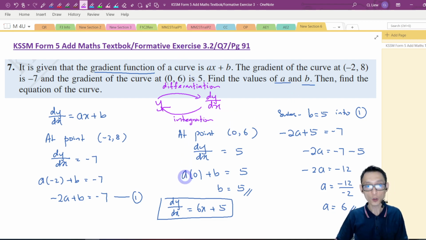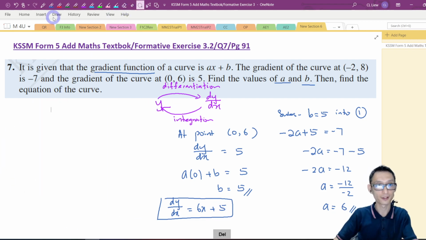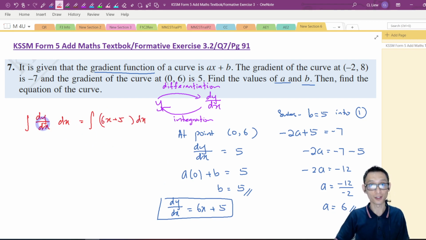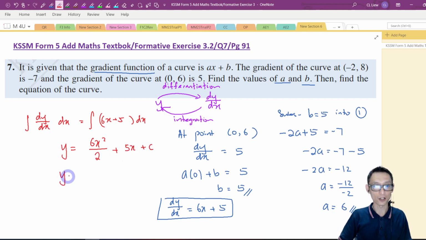So what we are going to do next is integrate this so that we get back the original function, the equation of the curve. Let me erase this one. Integrate dy by dx with respect to x. So what is dy by dx? We got it, which is 6x plus 5. You integrate this, you will get back y. How do we do the integration? I think it should be no problem, right? Copy the 6x, power add 1. Whatever you write here, write the same thing for the denominator, 2. If you see a constant, add an x for it, 5x plus c. Now y is equal to 3x squared plus 5x plus c.